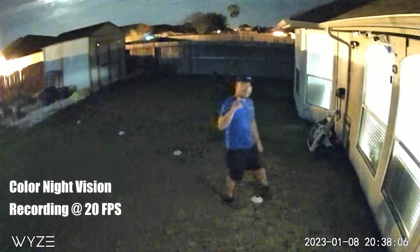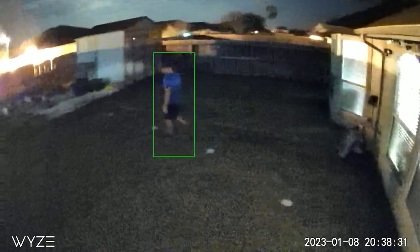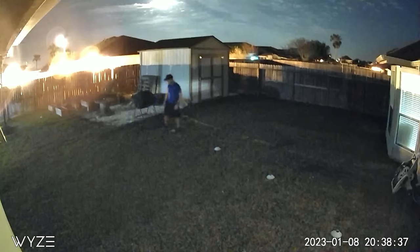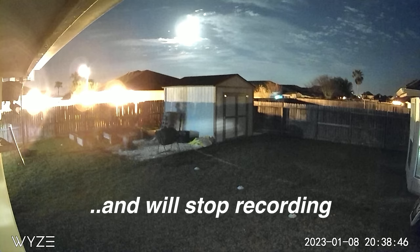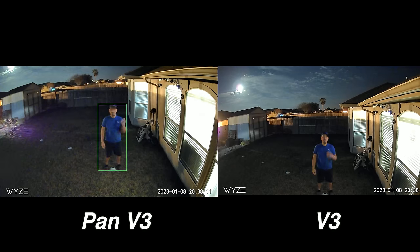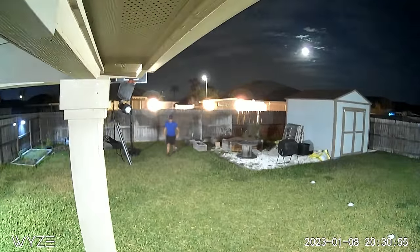This is the video quality of the Wyze Cam Pan V3 at night, and this is with light, 10 feet, 15, 20, 25, 30. Also, the Wyze Cam Pan's color night vision is the same as the Wyze Cam V3, so it's pretty good. But just add some lighting and you will get better video quality. Plus, it improves its detection range and doesn't lose me compared to without lights or just infrared night vision.